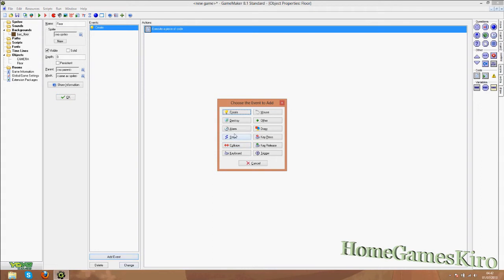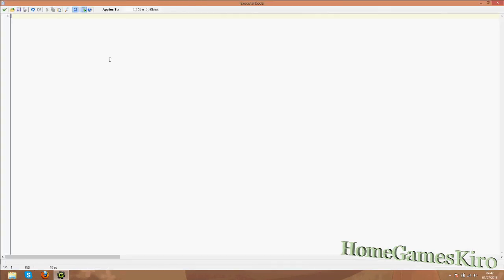And then in the drawing event, we're gonna draw our floor by doing D3D draw floor. I'm gonna put these values: minus sides, minus sides, 0, plus sides, plus sides, then 0, then our texture, so it's gonna be floor texture.